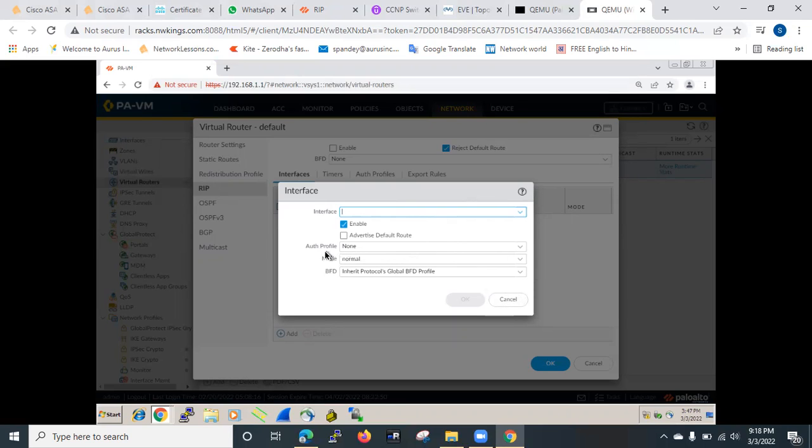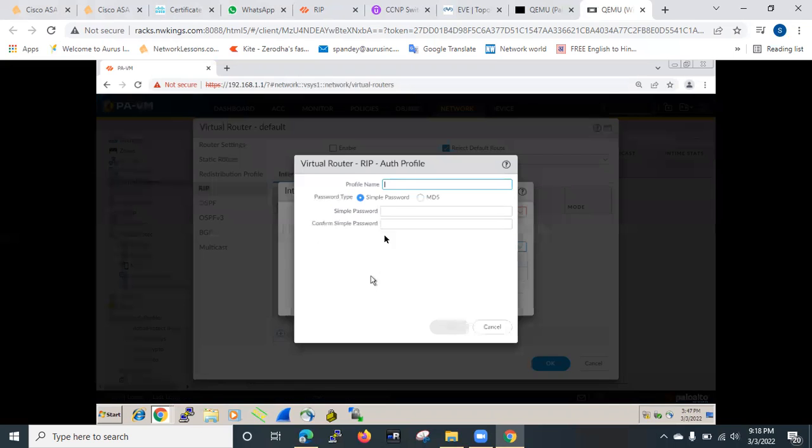If you want to configure an authentication profile, just click on Authentication Profile. Suppose you want our RIP messages to be authenticated and then sent, right? For that we have to configure an authentication profile. We can put the profile name.